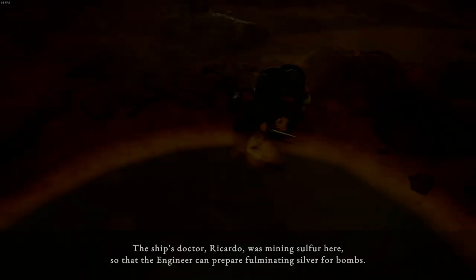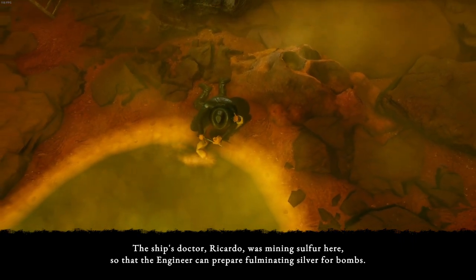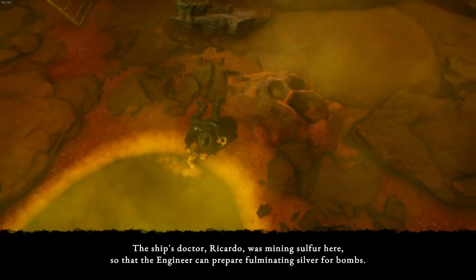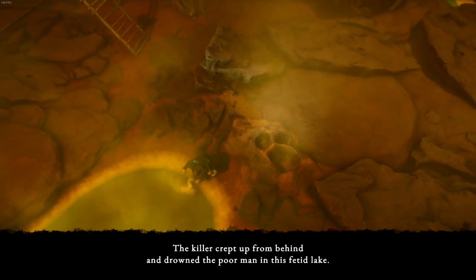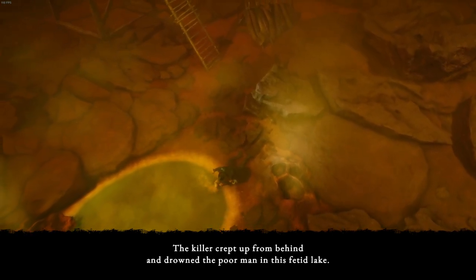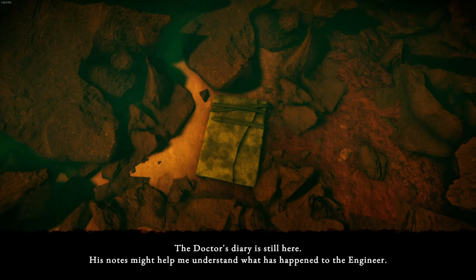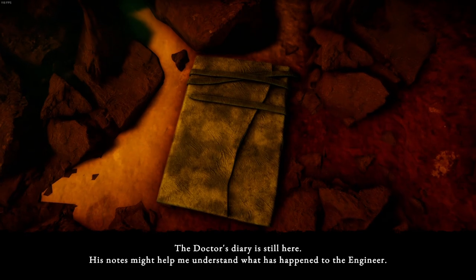Oh, hello. The ship's doctor, Ricardo, was mining Sulphur here so that the engineer can prepare illuminating silver for bombs. The killer crept up from behind. What? And drowned the poor man in this fetid lake. The doctor's diary is still here. Notes might help me understand what has happened to the engineer.